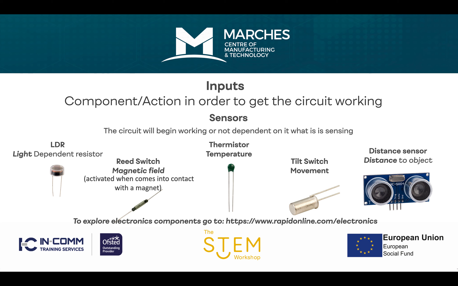Another type of sensor is the reed switch, which reads magnetic fields and is only activated when it comes into contact with a magnet. The thermistor measures and reads temperature. You can use a process system to help your electronic system read the amount of light, the magnetic field, or the level of temperature, improving the complexity of your system. You could also use a tilt switch, which detects movement, and a distance sensor, which detects the distance between the sensor and a physical object. These sensors vary in type and complexity, and you can explore them using the Rapid Online site.